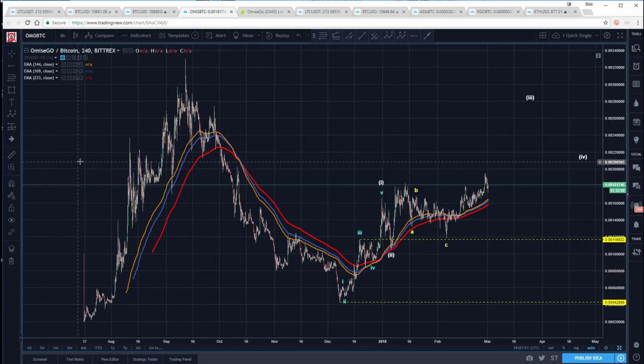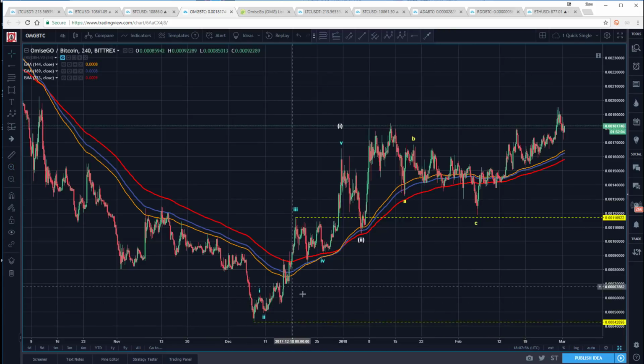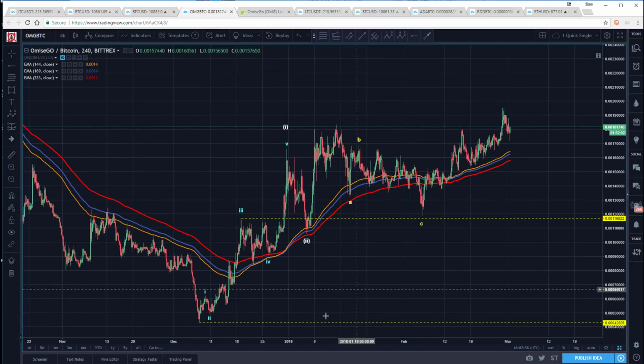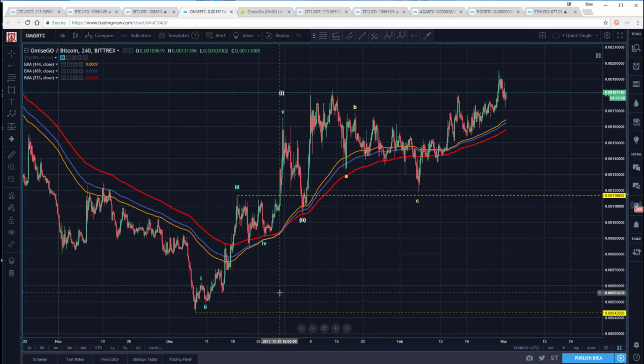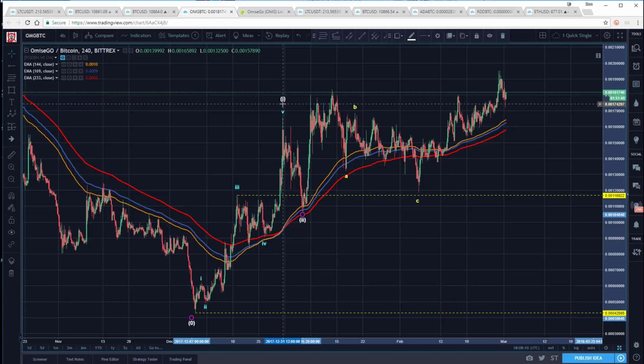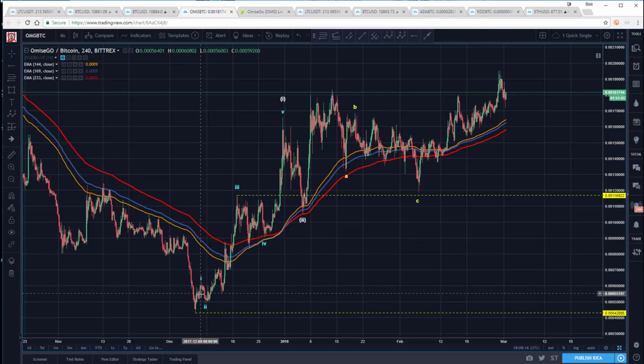So let's dig in a little bit more. Let me zoom in since we're only concerned with this section over here, and we can push this off a little bit. Now, this is kind of that exercise that you all have seen me do many times, where I'm sort of reverse engineering what has gone so far and how that affects where we are over here on the hard right edge. So I think we can make a fairly strong case here that we have a 5-wave into a 1-wave here.